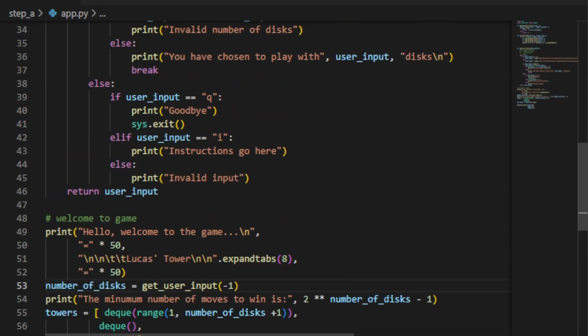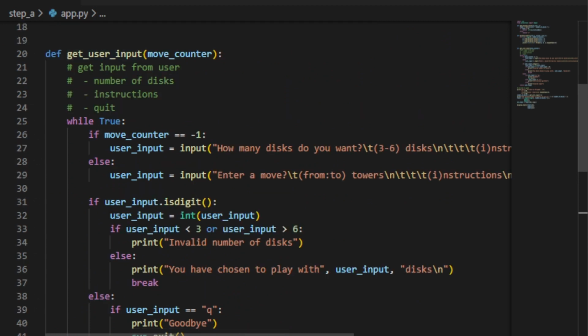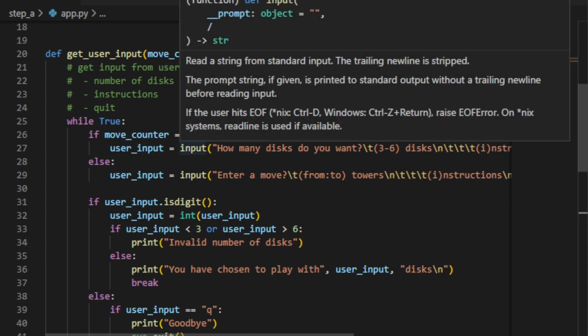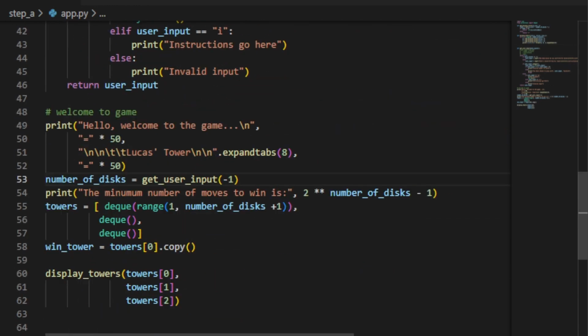By passing in -1, we let our function getUserInput know that this is a special run, and we're going to display the actual beginning where we ask for how many disks the player wants, and we won't ever need to do that after they've actually started their game. While we're on the subject of moves, let's think a little bit about what the move is in our tower structure.